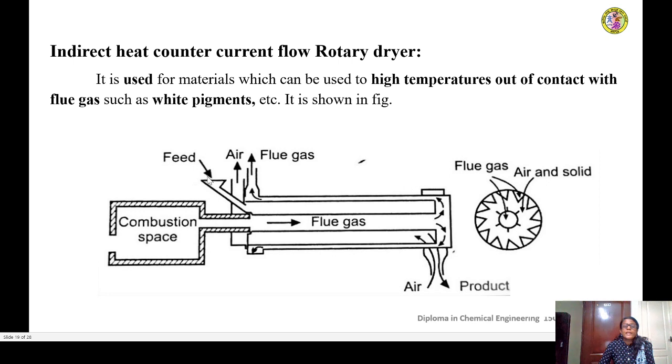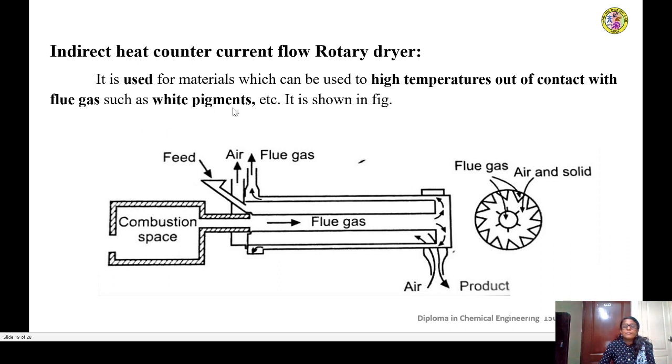At the same time, the feed admitted from the same end will flow outside this space, that is in the tube provided around the central space, which is meant for flue gas. So here the heat from the flue gas gets added to the material flowing in the annular space by passing through the metal wall of the tube. In that way, the direct contact between the flue gas and the material is avoided, and that helps in keeping the physical properties of the material intact.